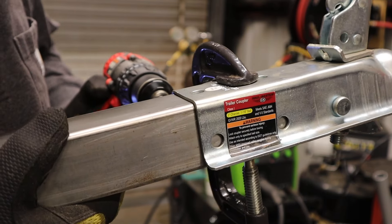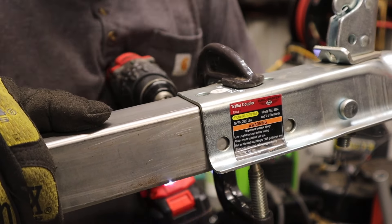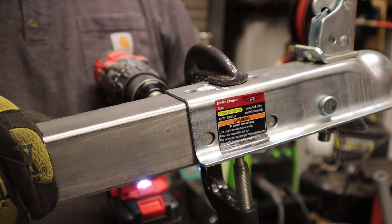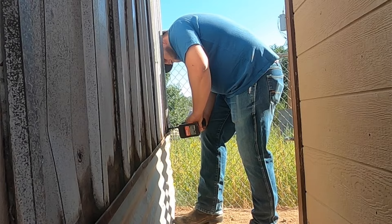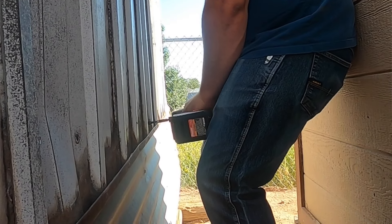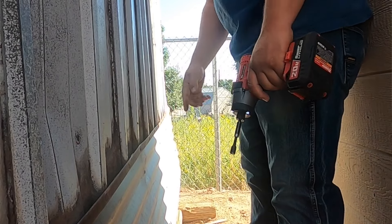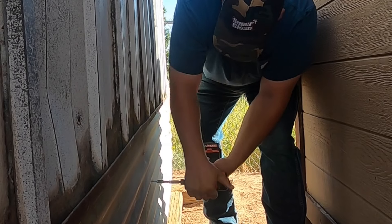I do wish Harbor Freight would include about a one-year warranty on these things. The explanation I got is that they'd just charge more to cover that warranty, which is understandable given the low prices. For most of these Bauer tools, had there been a two-year warranty built into the price, I would never have used it. The one exception is the impact driver — it only cost me $40 to replace anyway, and then I fixed the original and it's still working.